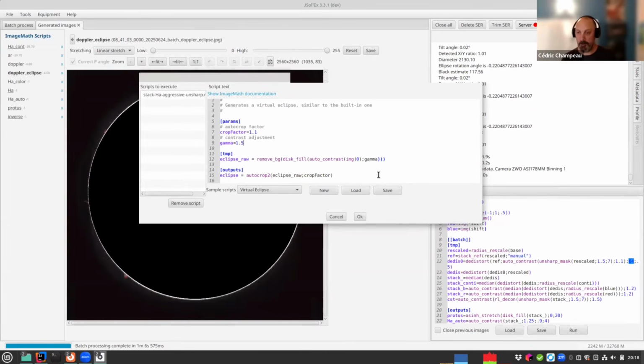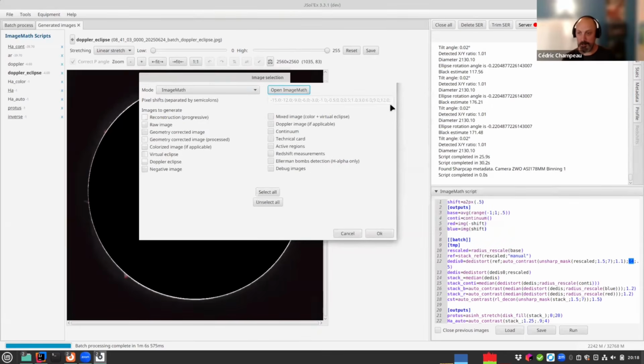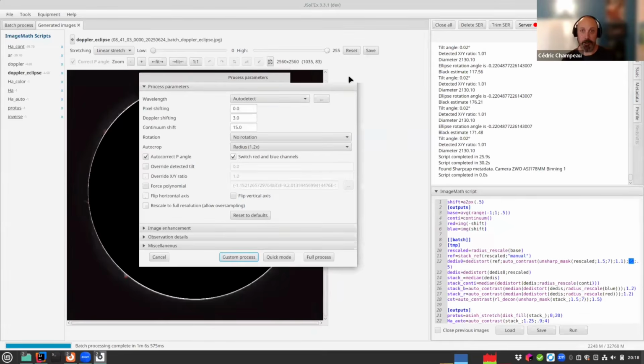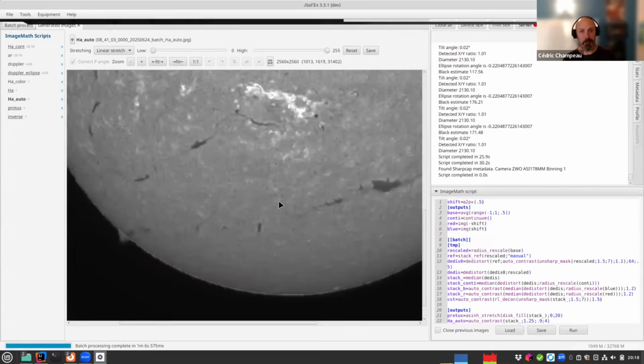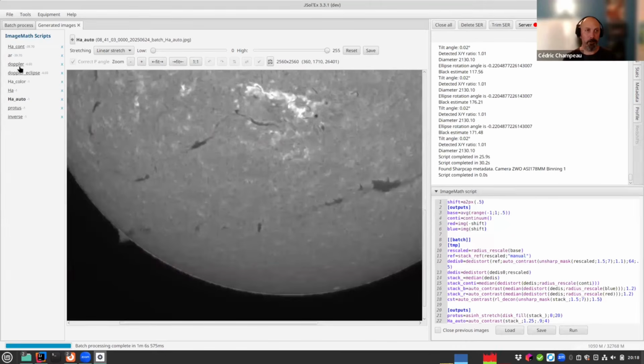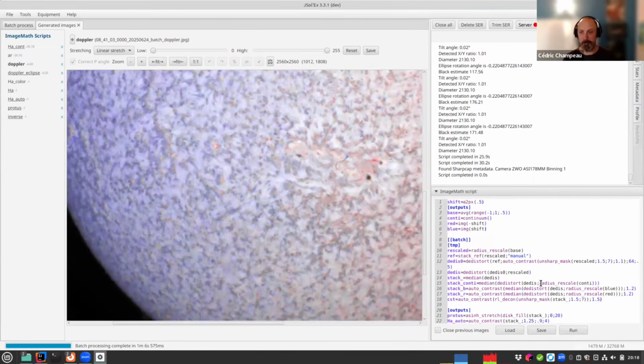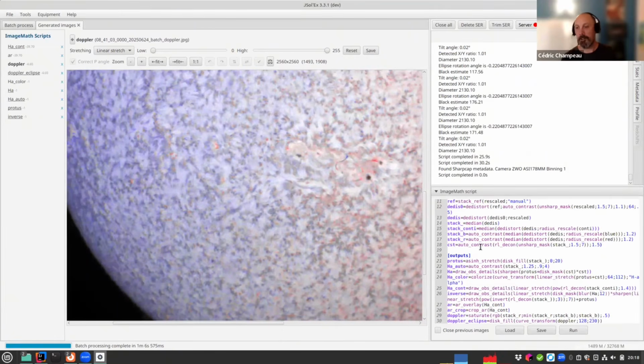Usually when I do some processing like that, I share the script that I used, and I continuously change these. That's why it becomes long, because I'm doing it and say, oh, I need to create this image, and oh, it's nice, but now I want to have also the Doppler version, and then, okay, how do you generate multiple images and whatnot? So there are many different options that you can use here in order to generate these.